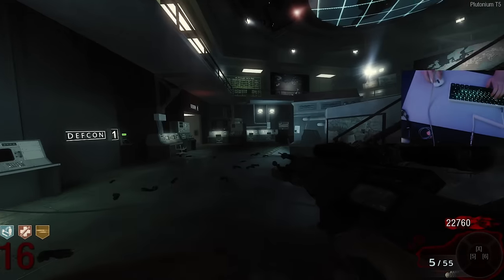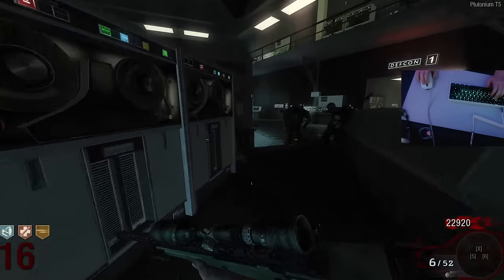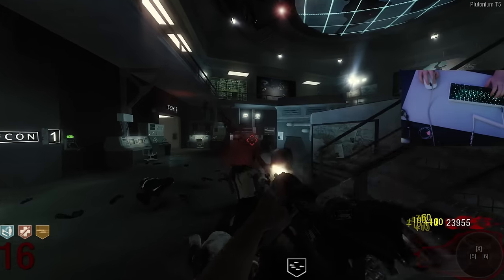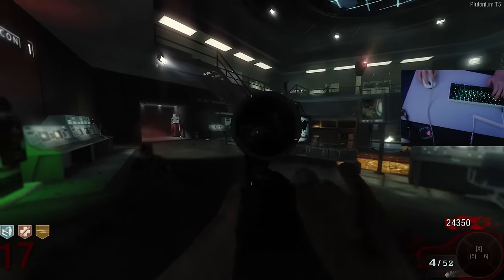Nice little lucky shot from the L96. What's that? What is that? I hear it. It's another death machine. That would be really useful, actually. Can I squeeze through here? Yep. Means I can take out this horde without any bother. There we go. Nice and simple. And that's round. Okay, we're back to normalville here.